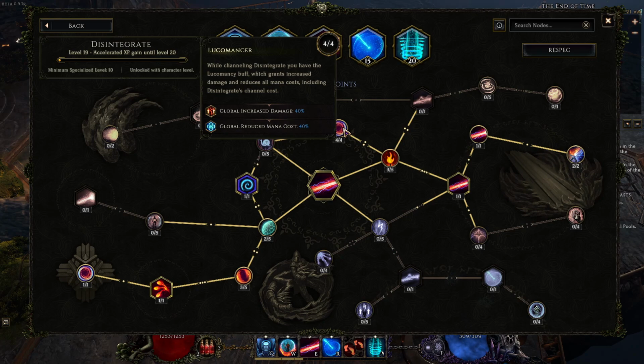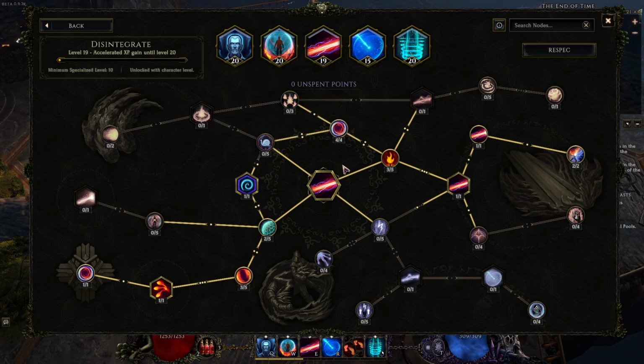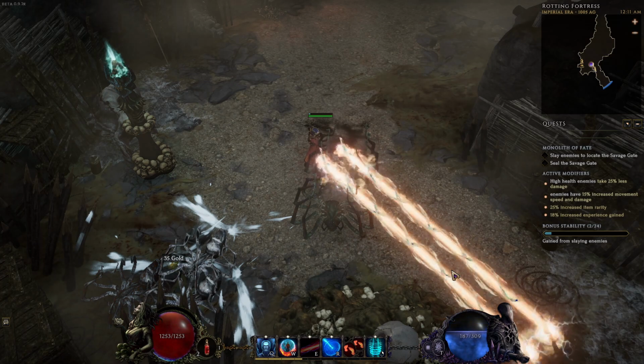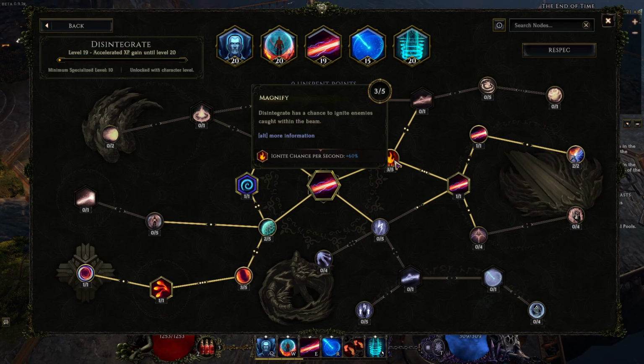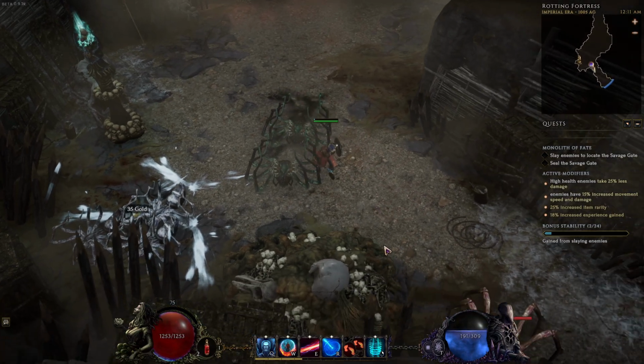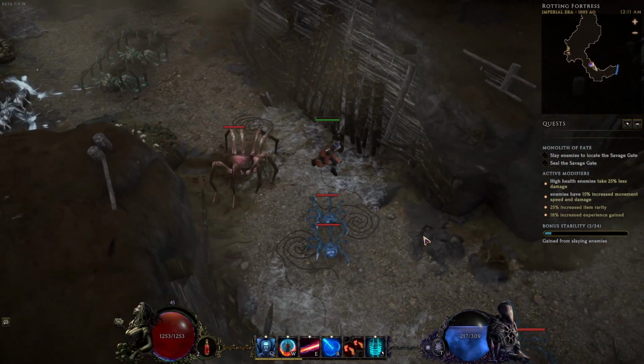Basically reducing channeling cost by 40%. Now it's a lot easier to keep this channeling going, and you will be completely fine from this position. Then get one more point in Magnify to unlock Escalation, and Escalation gives you the ability to channel more and more, while at the same time you will be able to upgrade your damage. So after channeling for 2 seconds, your damage will be up to 150%, but channeling cost will be higher.